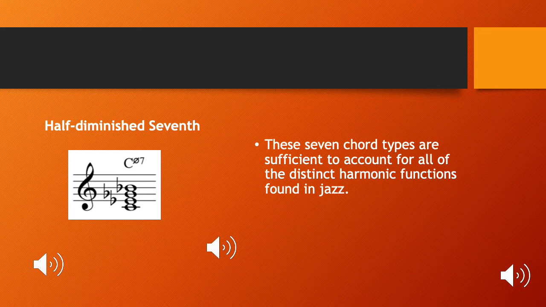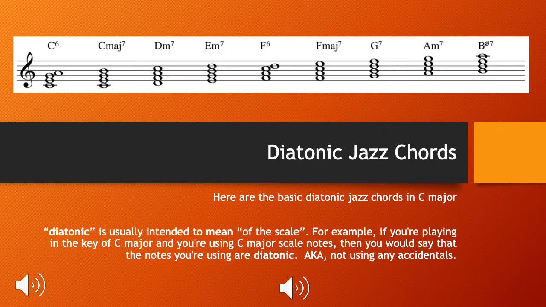Above the root. These 7 chord types are sufficient to account for all of the distinct harmony functions found in jazz. The following font will be used, just normal numbers.